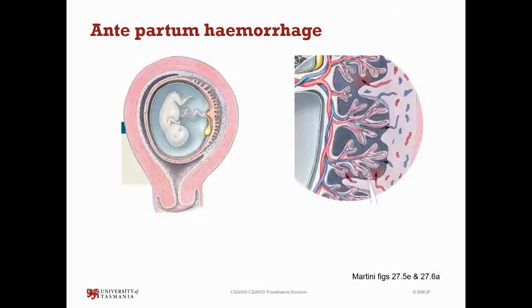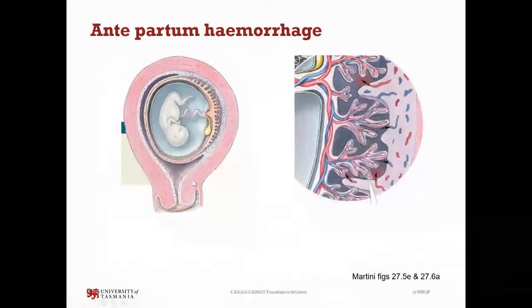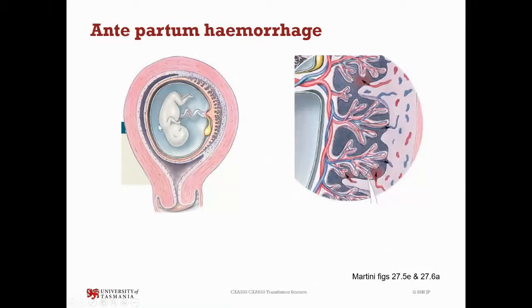So you have got a list and I've just got a picture here. So just to remind you, this is the uterus, here is the baby in the amniotic sac here, and this part here is the placenta. So the placenta, which is what joins the baby to the mother. So these are the chorionic villi here. So this is a close-up, and it's the chorionic villi that contain the baby's blood vessels. And then here is the maternal side of the placenta, if you like, the maternal interface.